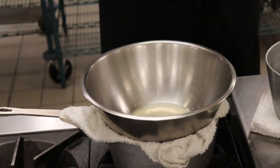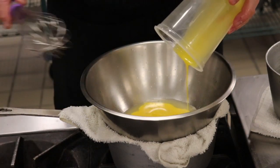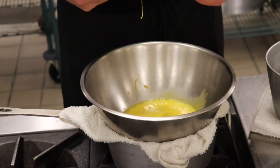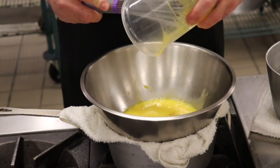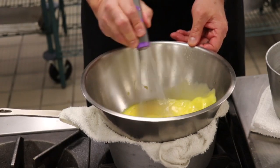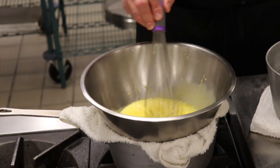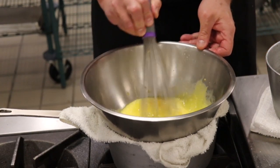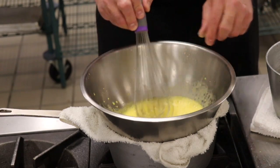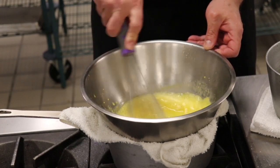We're going to whip these egg yolks until they become light and frothy — that is known as creating the sabayon. The sabayon is that egg yolk foam. We're looking for the eggs to cook while being whisked, getting light and frothy. You'll notice it starts to get paler in color almost immediately because it's combining with the acid in the lemon juice. We want to get a little bit of salt in here — about a half teaspoon — so it dissolves in the liquid and carries that flavor. Also a little pinch of white pepper. Once this gets light and frothy, I'm going to start streaming in my butter.